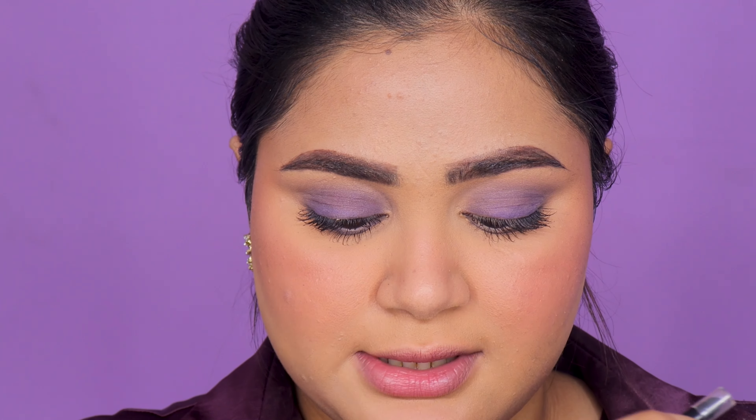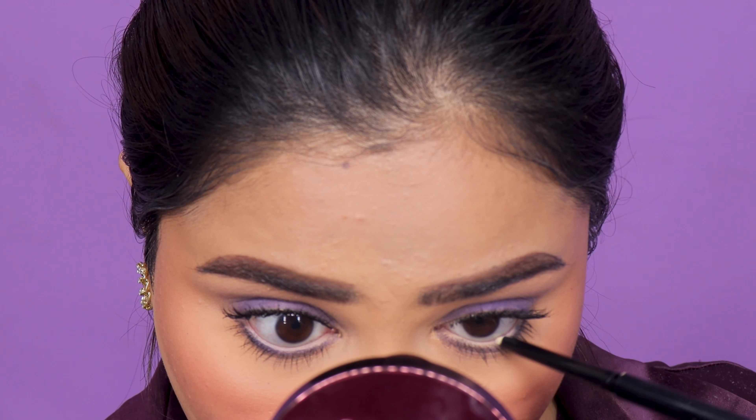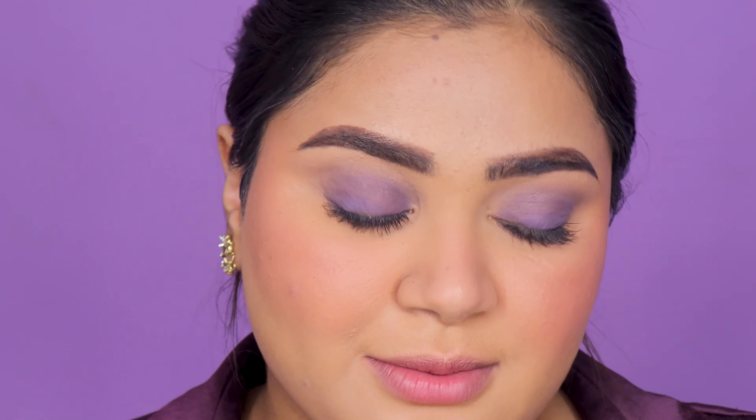Trying to keep an open mind, I'll go ahead with the Pearl shade, which is in much better condition. This one swatches a lot more creamily — nice and smooth. I really want to see how it appears in the waterline. It glided on smoothly and looks good actually. It's nice for opening up the eyes and it's not stark white so it doesn't look odd. It looks nice and subtle — this one truly saved the day.